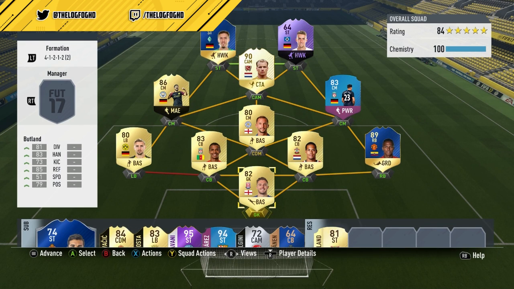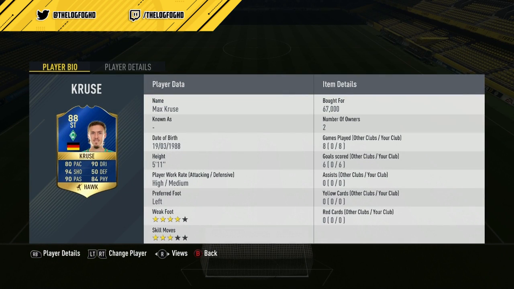Today we're going to be reviewing the 88 rated Voodoo Brandem striker, TOTS Kruse. He cost me 67,000 coins, and in the 8 games that I played with him, he scored me 6 goals and got me 0 assists. He has a high medium work rate along with a 4-star weak foot and 3-star skill moves. So let's now get into his in-game stats and highlights.